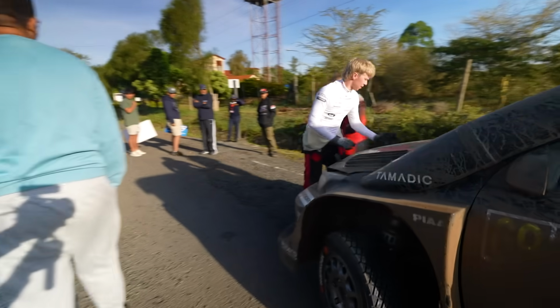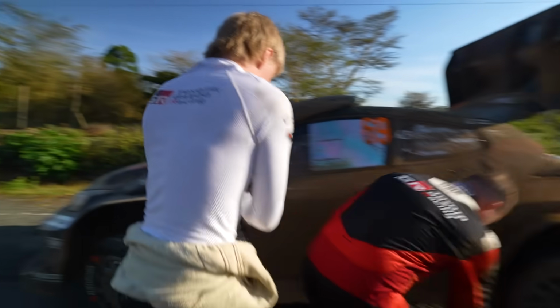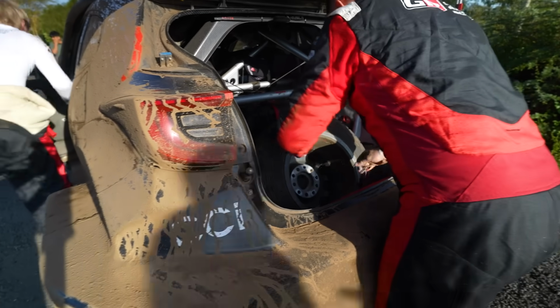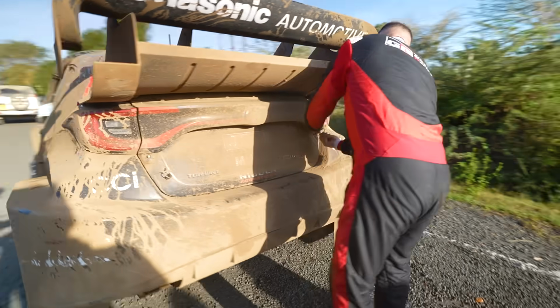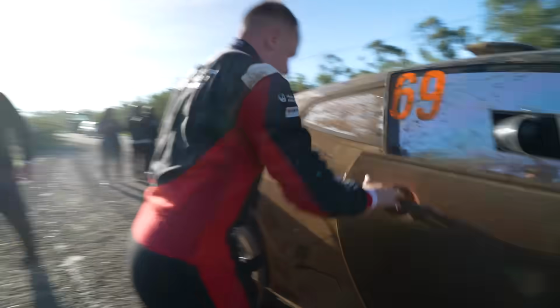That would be enough, PK, a big impact perhaps to cause an issue with the alternator belt? It could. A rock goes up there. It's weird that it has a cover on it, so it could have a nice little impact. But it looked like it bound up, and they actually cut the belt with like scissors or something. So it could have bound up and become locked up. Absolutely. But 8 kilometres just shows you it doesn't matter how long the stage is. You can go 360 kilometres, and in the last kilometre of the rally, something can go wrong. Or the first kilometre. It doesn't matter where. There is jeopardy everywhere on these events. Well done, Joni. Great job indeed.